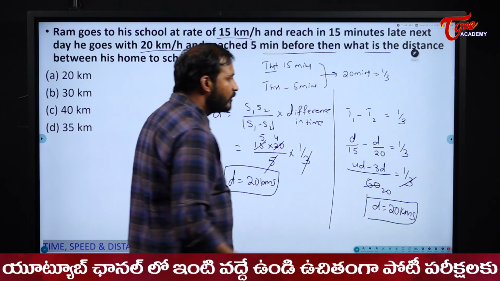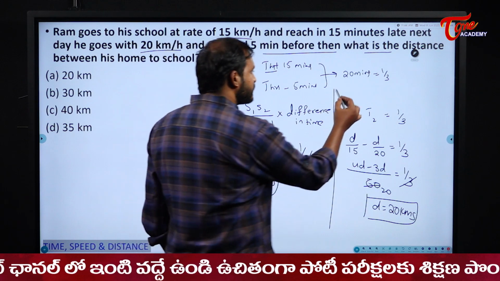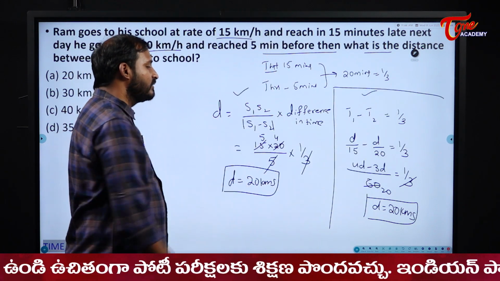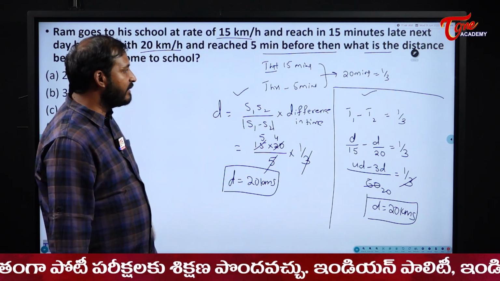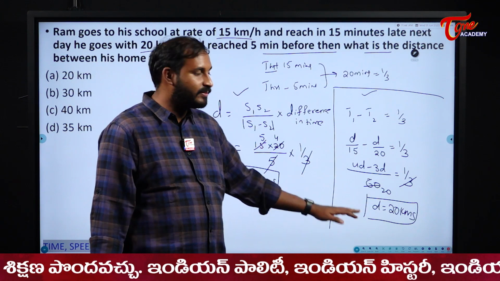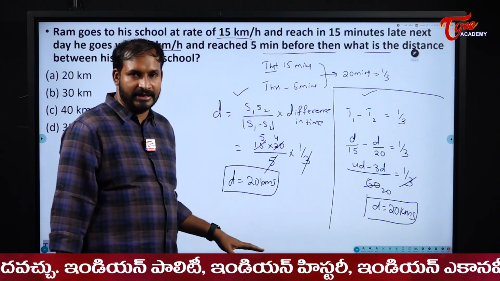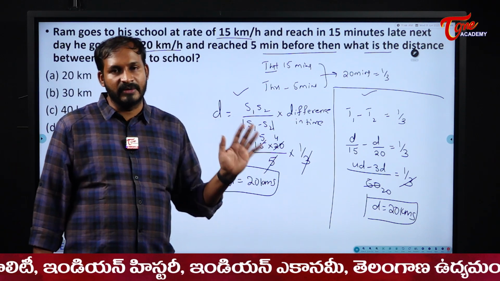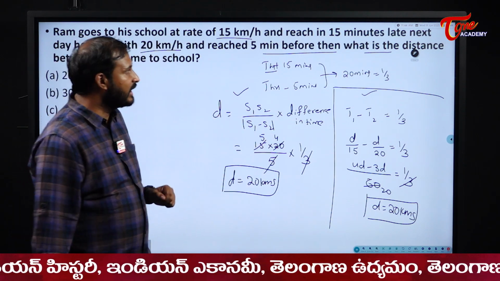See here, students, it is up to you. You can solve the question by using the general concept or by using the formula. Anyway, you will get the same answer. Time difference is 1 by 3, time formula is distance by speed. You can apply this concept or you can use that formula directly. You can choose any one of these two methods. Okay, right? Next one.